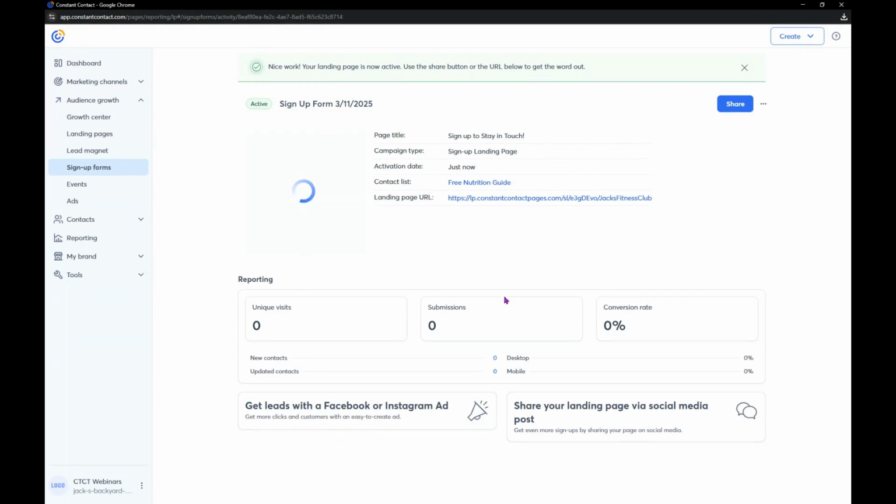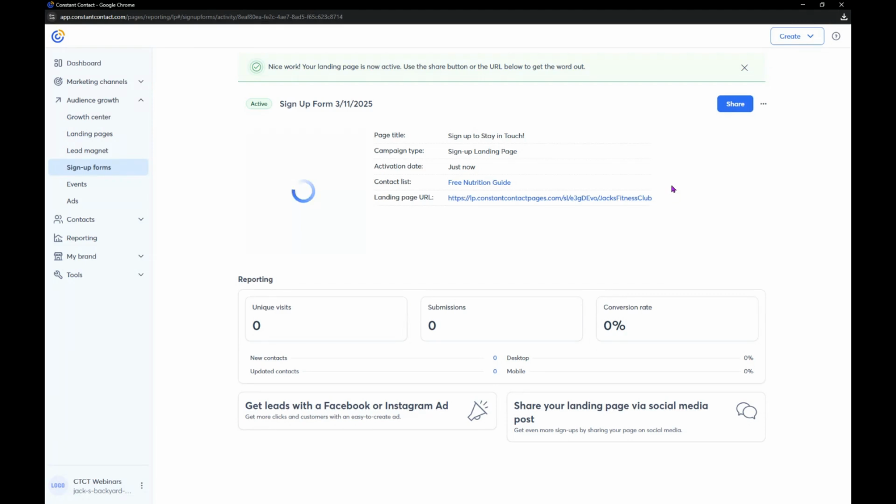All right, awesome. So now that this is published, we have a link right here that you can share online. This is the link I was talking about earlier that you can use to generate a QR code. This is also something that you can put in the signature of your personal emails or just really anywhere else you have an online presence.